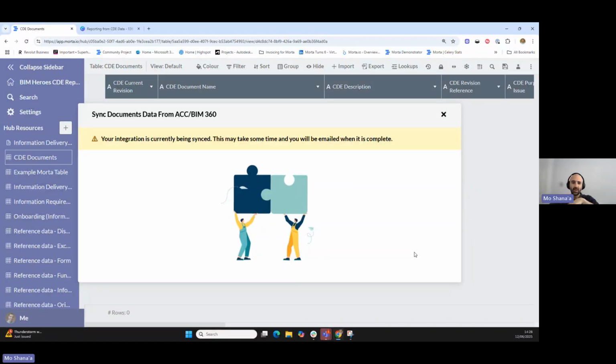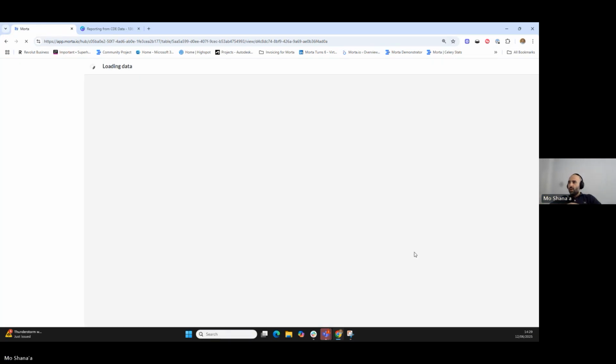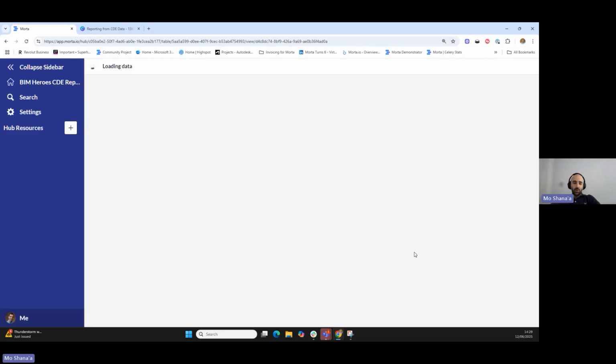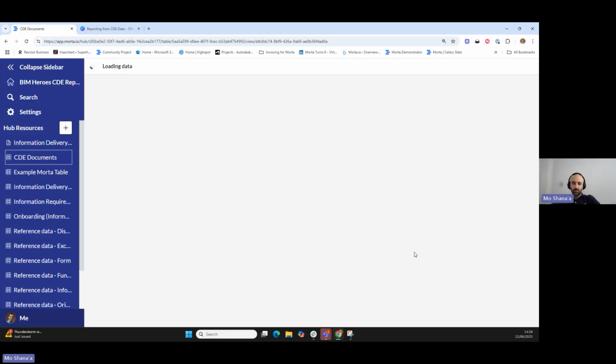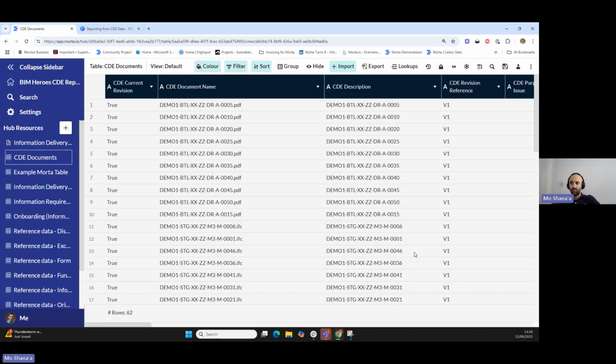And this can take a few minutes, depending on the size of the project. But this will then happen automatically on a daily basis. So I don't need to come in and re-import it. It will just import on its own.